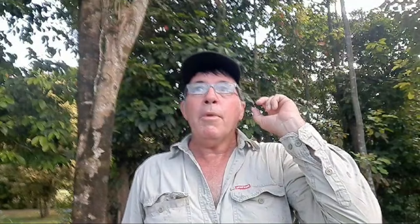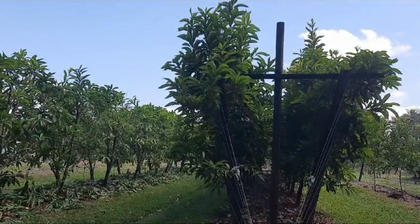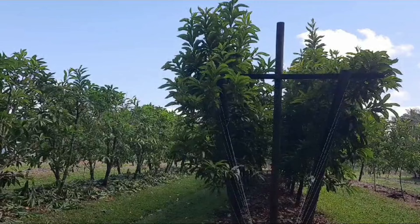Day two of pruning the trellis trees - the canistels. First job: down the middle to open up the tops, then the outside as required. I can show you the difference between the first trellis and this one - to the left all those trees are 20 to 30 centimeters above the top wire, and here a good meter. You can barely see all the way down the inside of the trellis because it's grown over. That's my job for today - let's get going.